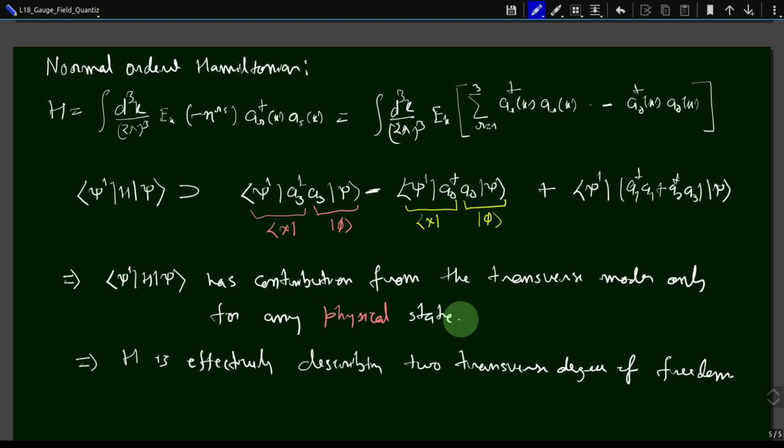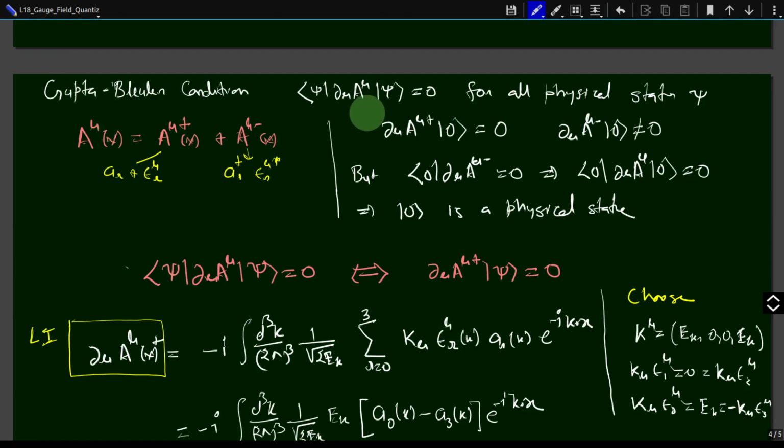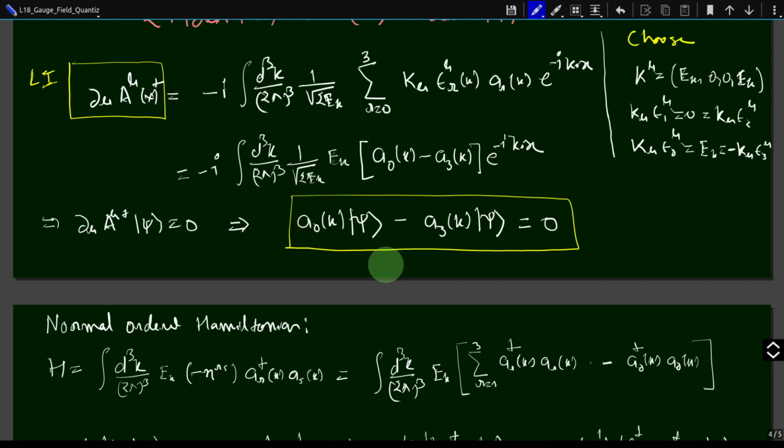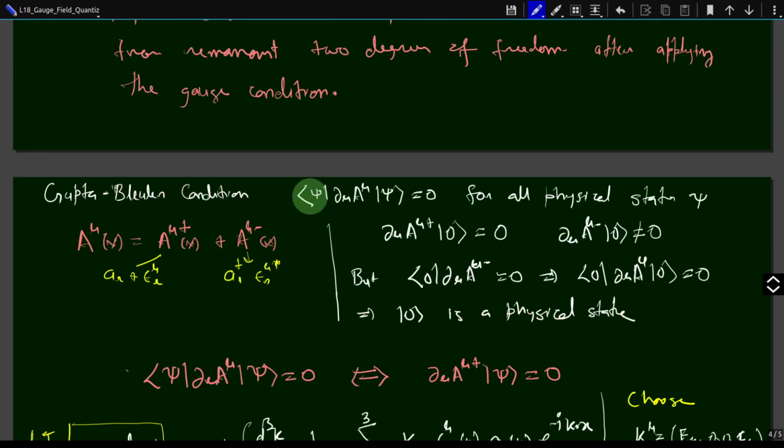Now if you are looking at unphysical states, then of course they will give some contribution, but they are not the physical states. The physical states have to be projected out using this gauge condition, the Gupta-Bleuler condition. All the physical states must satisfy this Gupta-Bleuler condition. Okay, so with this condition satisfied, this is how we, so to say, put the constraint on the phase space. The phase space of classical mechanics is the Hilbert space in quantum mechanics, and this is a condition I am putting on the Hilbert space.